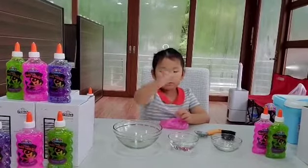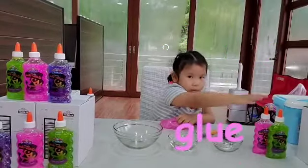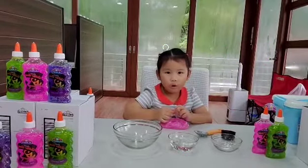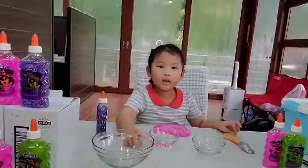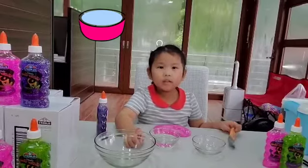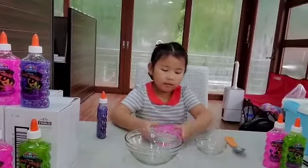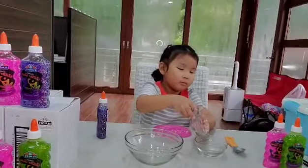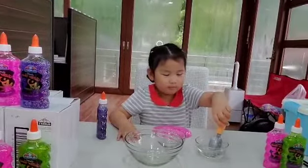So we're gonna do water, detergent, glue, everything at home. And then next we're gonna do pepper slime. So put one cup of water with detergent. So we'll stir with my toy spoon.